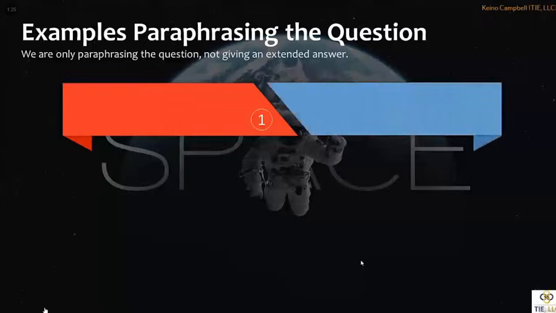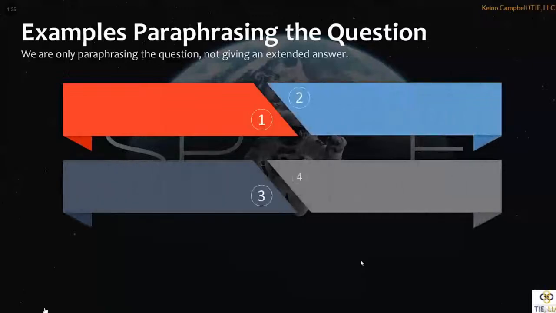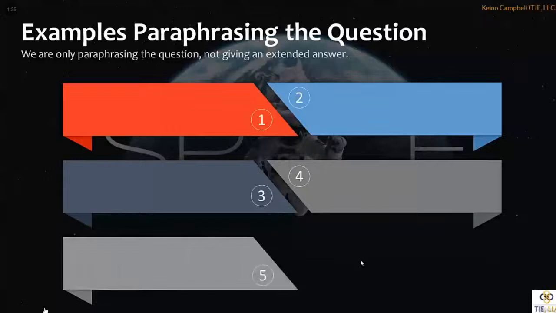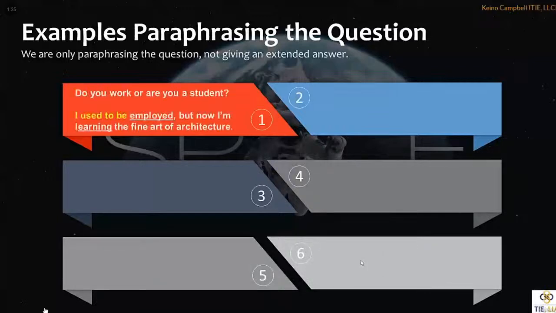Now, we're going to move into more about really paraphrasing the question. Here, I'm just really focusing on paraphrasing the question. I'm not going to extend the answer. I'm just really trying to show you how you go about paraphrasing the question. So first, do you work or are you a student? I used to be employed, but now I'm learning the fine art of architecture.